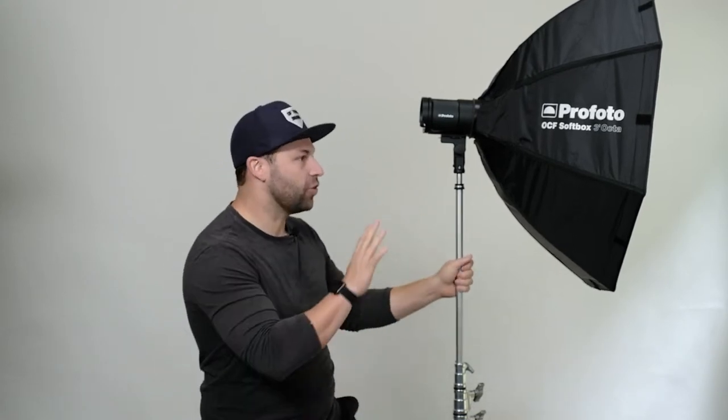But pros, again, softbox. Robust, so they can handle a lot. I would trust a light falling forward onto a softbox before I would trust a light falling forward onto an umbrella. The chances of the umbrella shaft breaking, pretty good. I know that because I drop a lot of umbrellas. I'm really, really bad about dropping my umbrellas. So this is one of the reasons I'm really excited about the 3 foot OCF Octa. So super robust, edge control, light shaping tools for even more control. Really, really nice stuff. And you can get them in lots of different sizes, which is really great. So cool. Cons, setup time. For me, the only con I can think of is the setup time. Other than that, good stuff.